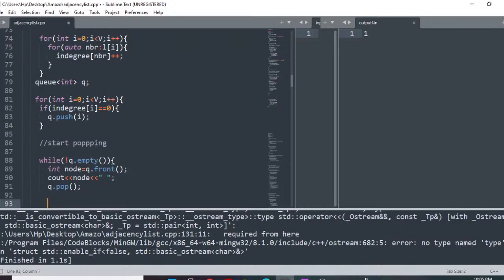I'll iterate over all the neighbors of this node and reduce their in degrees by 1. मतलब इसके सारे neighbors की in degree एक एक कम हो गई, right?